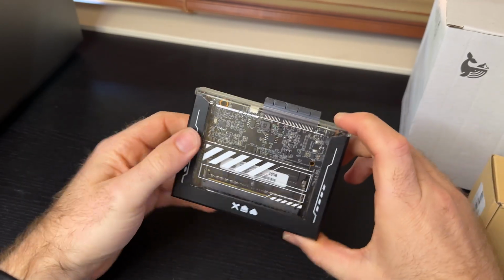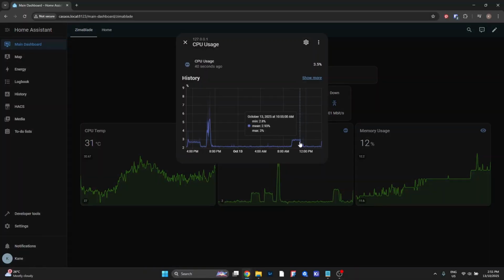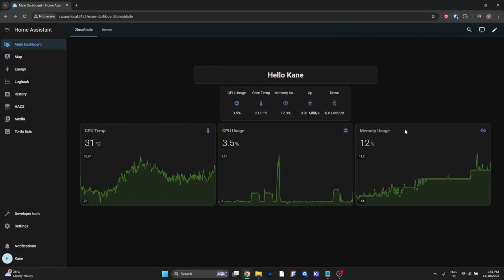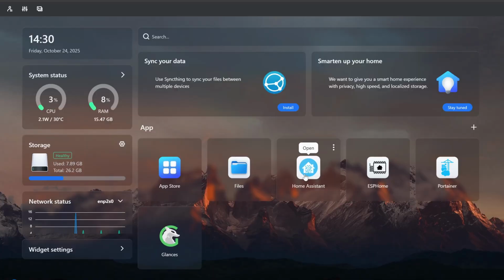System resources are sitting comfortably low too. CPU usage hovers around 4 to 5%, and RAM stays under 10% out of the full 16 GB installed. That leaves plenty of headroom for adding more services later, things like Zigbee2MQTT, Google Drive backups, or additional Home Assistant add-ons. Responsiveness has been great.